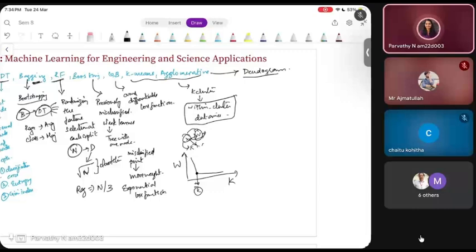While merging the clusters, we need to measure the distance between the clusters, and this is called linkage.